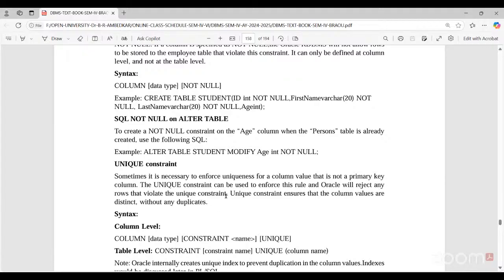The UNIQUE constraint ensures that the column values are distinct, that is, without any duplicates. That is the UNIQUE constraint.